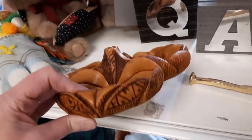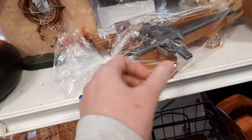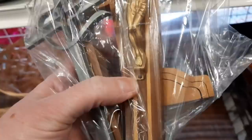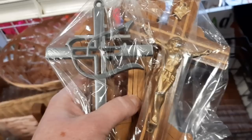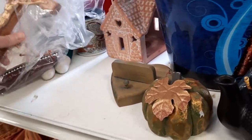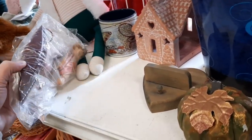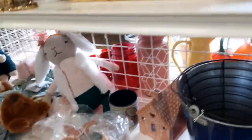And then I thought this was really neat. This was definitely vintage and it has 'Aloha Hawaii' on the ends of each of those leaves. It probably is part of another piece, but you could still use that alone. And then here I'm looking at these crosses to see if that one on the right opens up, because sometimes crosses open up and they have the last rites or candles inside - but that did not. And then this I think is supposed to look like the metal teapots, but it was ceramic. Then there was another cross and it did not open either. It had a boat in it and a saint figurine - so you got three things in that bag.